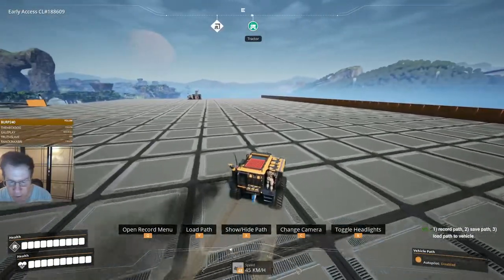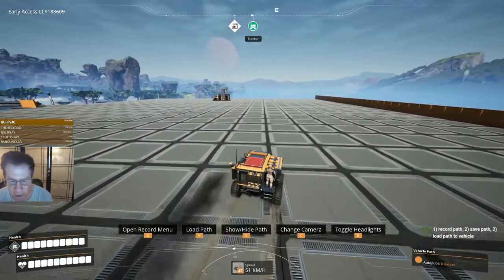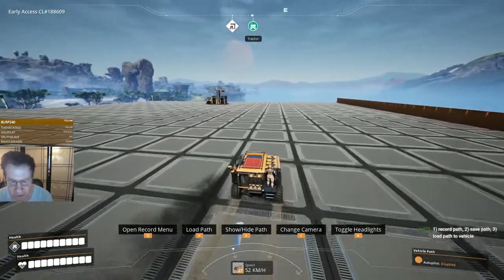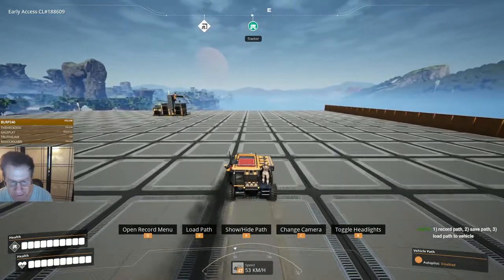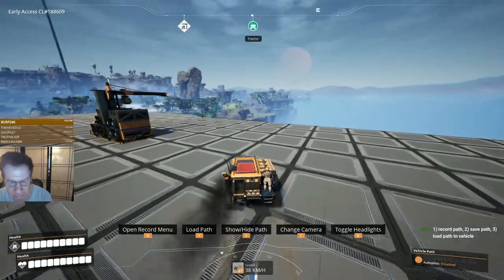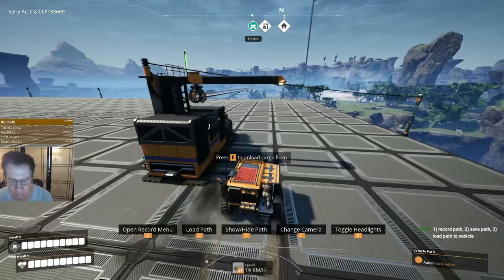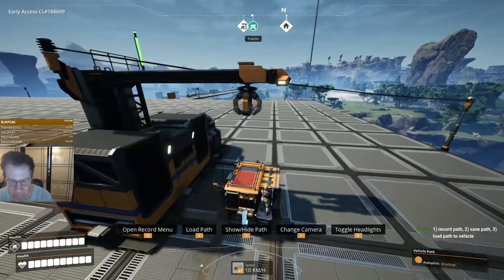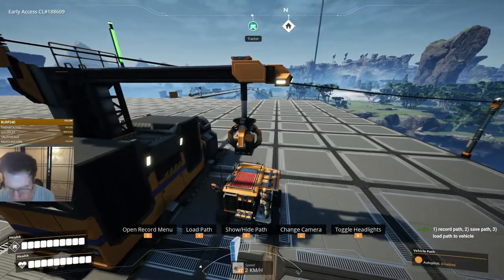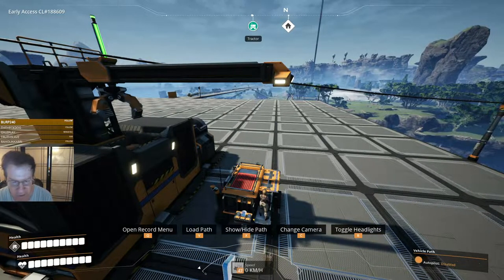Okay, we're gonna come over here, go to the other side. I'll be making roads for this in the future. Don't care about that right now. Look what it's doing. It's putting down these waypoints. Let's see if we can close the loop. And what does that mean? I gotta go to the next point, I guess.